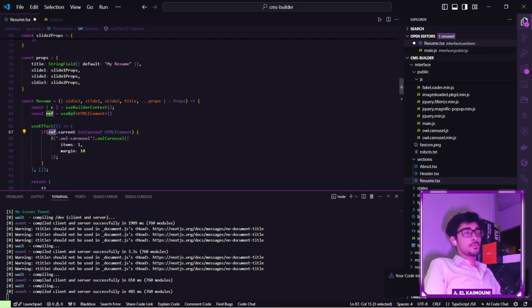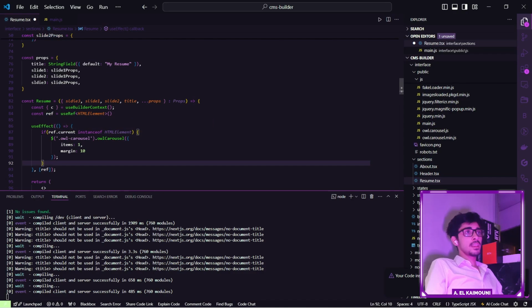Since we use the ref variable inside the useEffect, we have to append it to the dependencies. So each time this reference updates, this code will rerun. For example, if ref.current is not yet defined, this code will not work, but after it is defined, we're gonna rerun the useEffect function because of this ref dependency. So make sure your ref is in your useEffect.